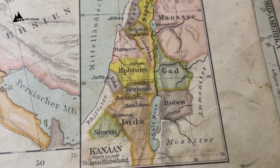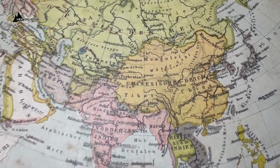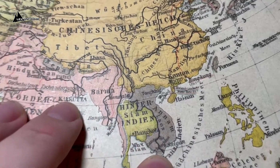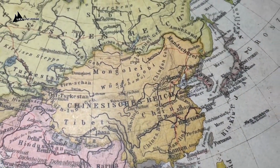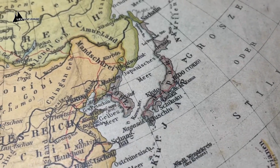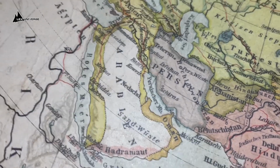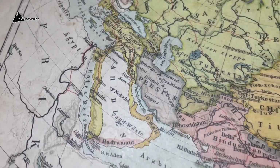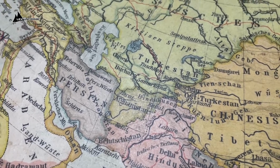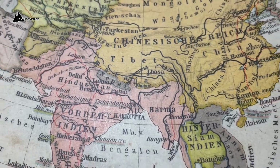Wow, the Middle East hasn't changed much since then, has it? Or here of Asia. So you can see those are not really that much connected together anymore. Well, here we can see still British India. This might probably be like the French Indochina. China still has control of Mongolia and Tibet. As you can see, we have Japan and Korea as one entity, I suppose. There's no Saudi Arabia, and almost the whole coastline is inhabited and controlled by someone, in this case by the Ottoman Empire. Strangely, Afghanistan has the same map as it has today. It's crazy. Probably one of the most stable countries here, although Nepal and Bhutan also seem to be in pretty much the same borders as today.